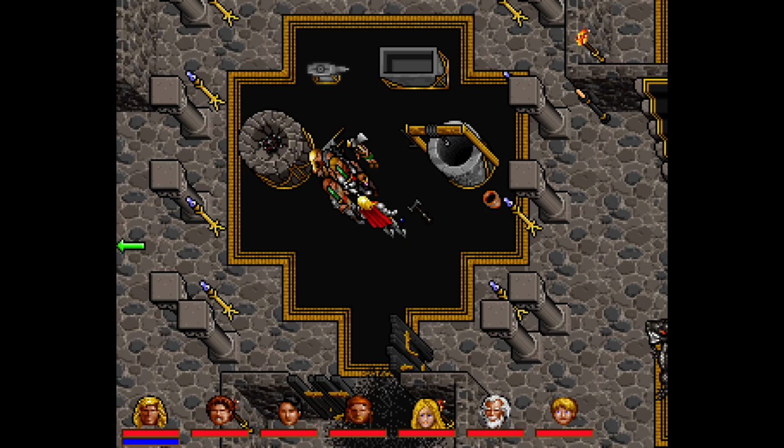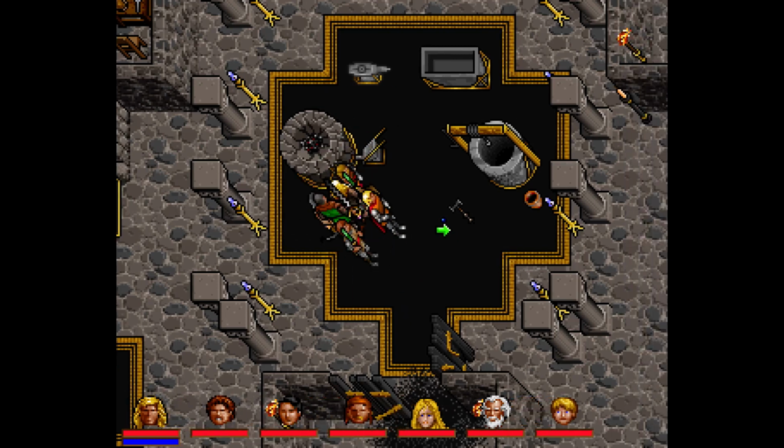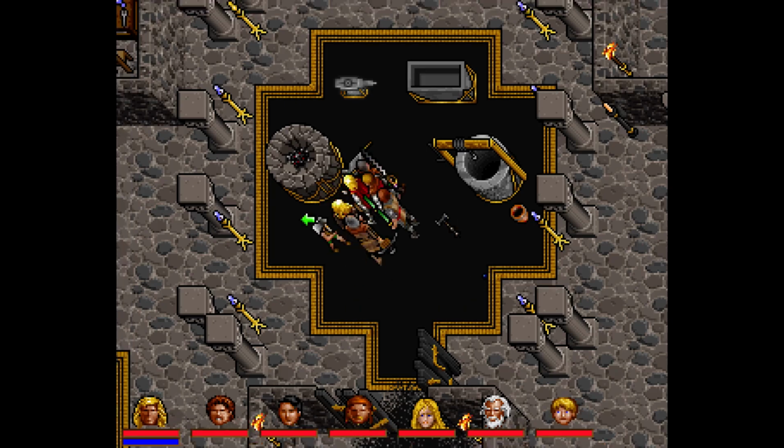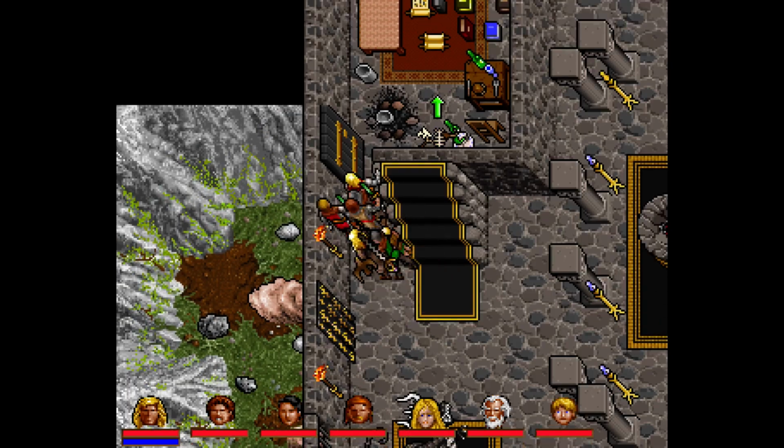I don't want to lose this demon gem. That's kind of important thing number one. Don't want to lose the demon gem. It's right here on the floor. Nobody lose track of that. Nobody forget where we left the demon gem.